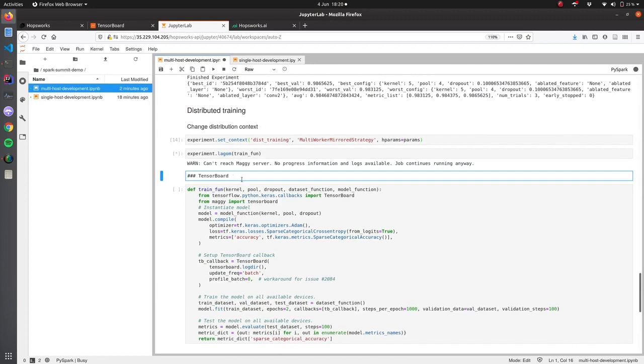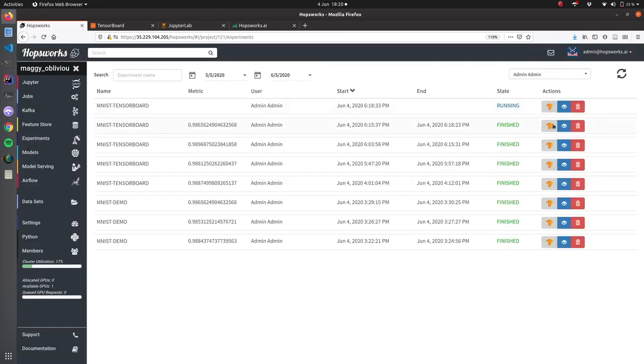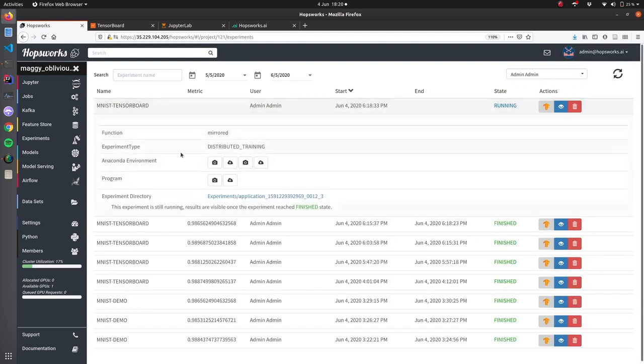And now you could also get even more feedback from the model training if you wanted to use TensorBoard. For that, we provide the possibility to use the normal TensorBoard callback. The only thing you have to use is the TensorBoard module from Maggy in order to dynamically generate the log dirs for each trial within an experiment directory. And if you do that, so now I'm currently running the distributed training experiment. As you can see here, our experiments tab records all of these.